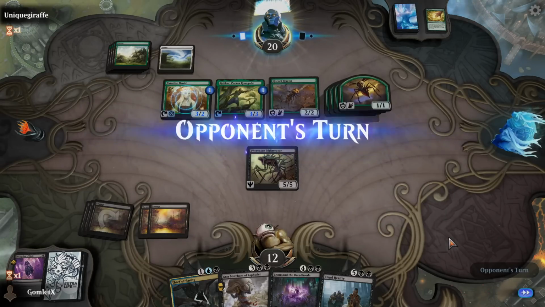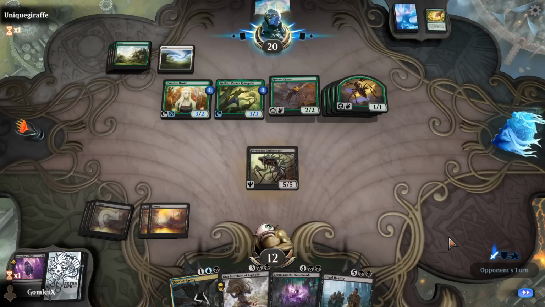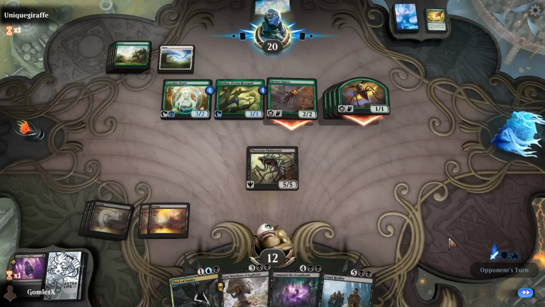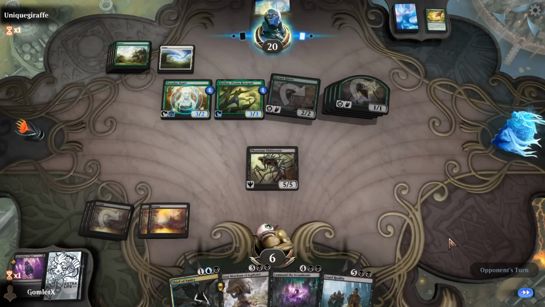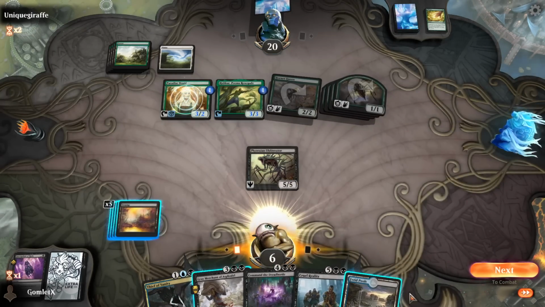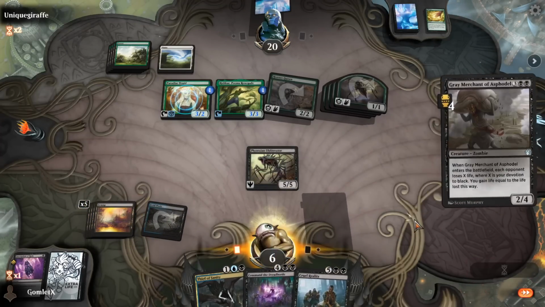Can't really attack in with Obliterator against all these Death Touchers, unfortunately. And it's looking likely we might just get chipped out of this game in the sky. Down to 6 life now. Really hoping for Grey Merchant to help us survive here.